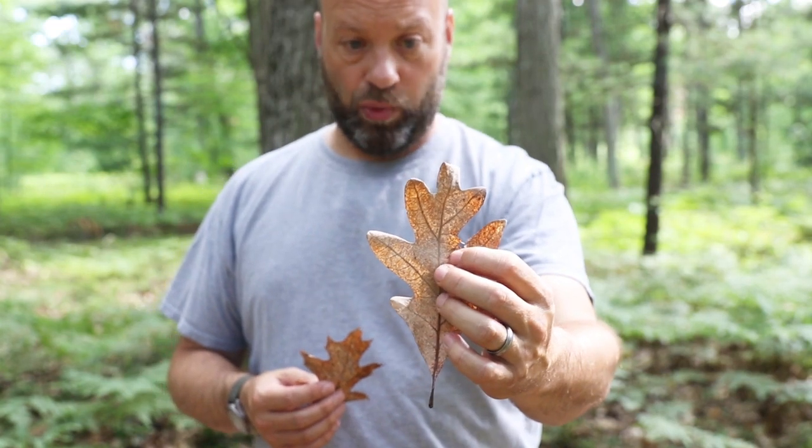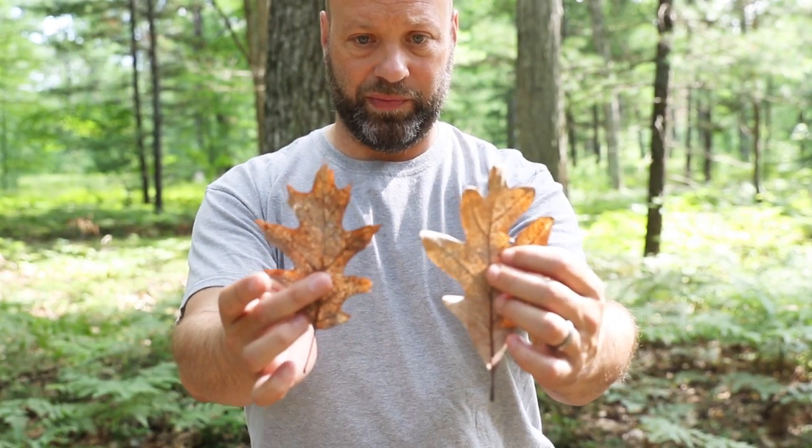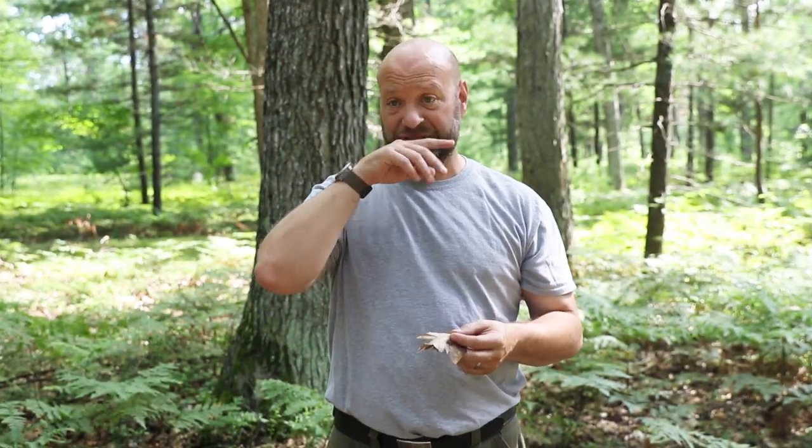These are the two. Over my left shoulder, as I'm looking at it on the camera, that tree right there is a white oak back there. And this tree right here is a red oak. When we're done talking, I'll zoom in and show you each one and some of the tops. Basically a white oak is very easy to distinguish because of the round lobes, as you see here, round lobe leaves. That is a white oak, okay? Pointy leaves on there, that is a red oak. White oak here, red oak here. So you can see that's how you can tell the difference. Like I said, I'll pull you in and show you some of the differences up at the top.